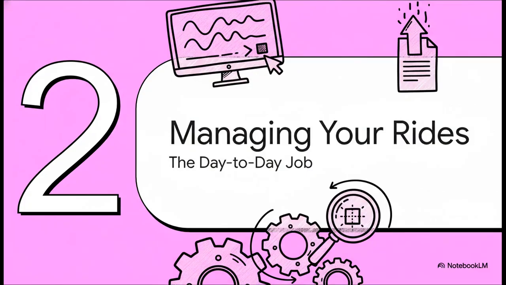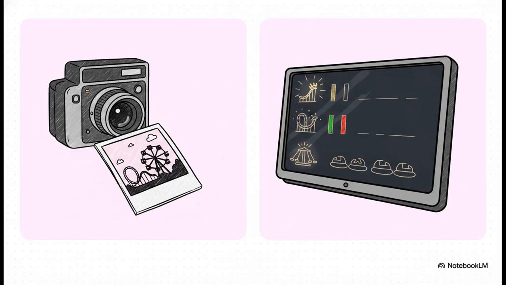All right, so you get the concept of rides in the family tree. Now we get to the really good stuff, your actual day-to-day job. How do you manage all this? Well, it's time to open up your supervisor's toolkit. In your toolkit, the first things you'll reach for are your ways of seeing what's going on in the park. Think of them as two different kinds of cameras. You've got your instant snapshot camera for a quick look, and you've got your live security feed, like a leaderboard for watching things as they happen.